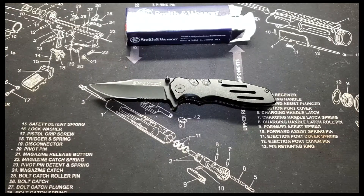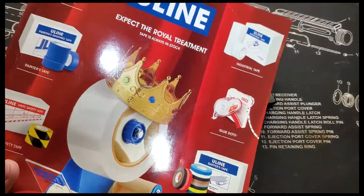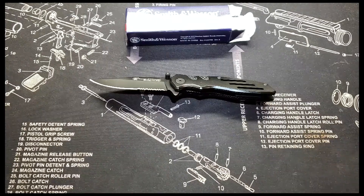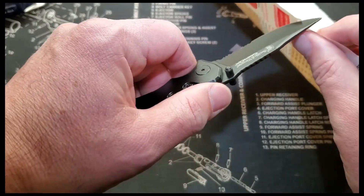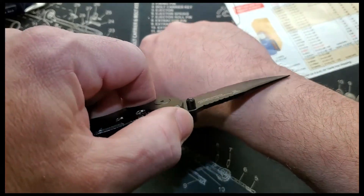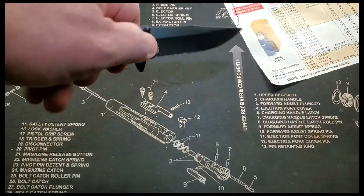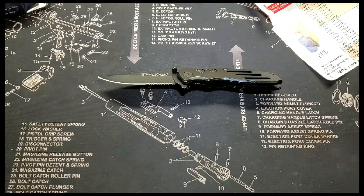For the sharpness test there are really only a couple of things I do: I attempt to shave some patch of hair off the back of my hand or arm, and I'll take a page from a catalog — since phone books seem to be out of vogue — and attempt to cut a little bit to see if it'll cut nicely. Not bad actually — that's surprising out-of-box sharpness. I don't think it's really sharp enough to shave, so it's not awful out of the box but it's not great. I'm going to attempt to sharpen it up and we'll see if I can get a decent edge on it.